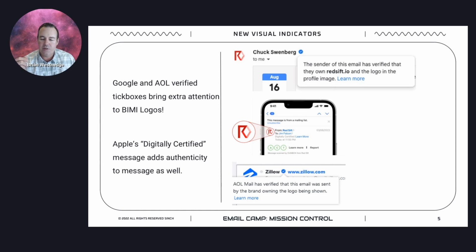And also, we could probably debate verification symbols, and Twitter, or X, certainly went through some interesting verification debate. But in email, verification, I think, is probably less controversial. It allows your campaign to stand out, and again gives you that extra bit of authenticity and legitimacy that'll be super useful in getting your campaigns to stand out in the inbox versus everything else.